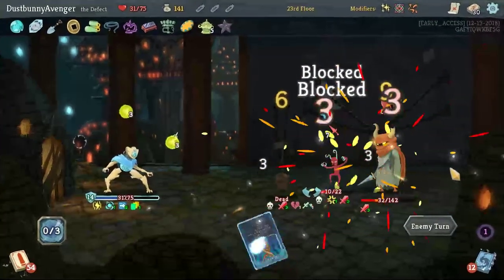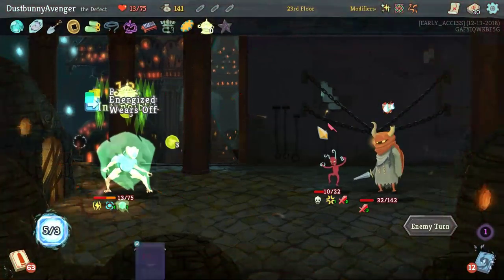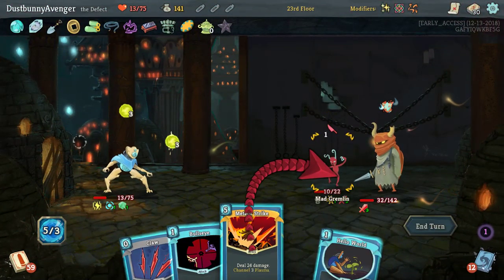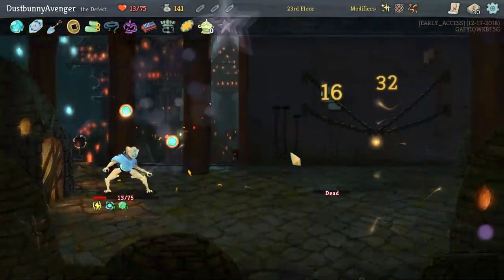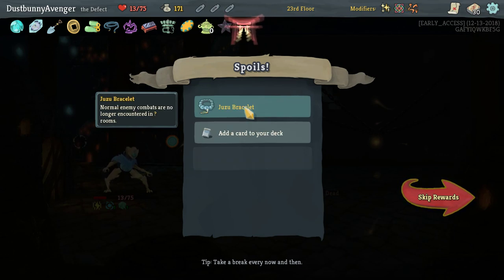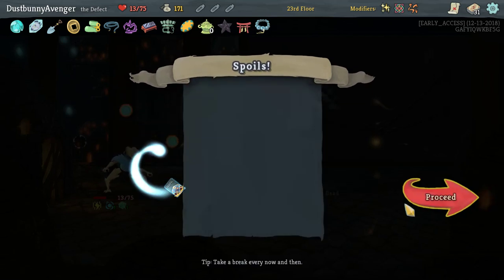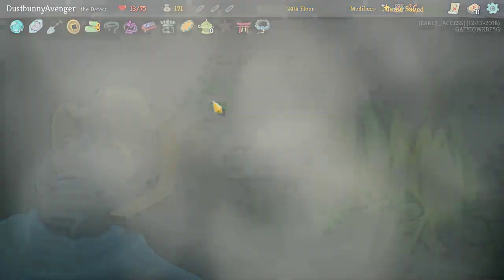Slightly almost dead, sweet. Yes. Tori, whenever you receive 5 or less unblocked damage, reduce it to 1 and use your bracelet. Nice, let's see it. Buffer. Always forever buffer. Heal up.